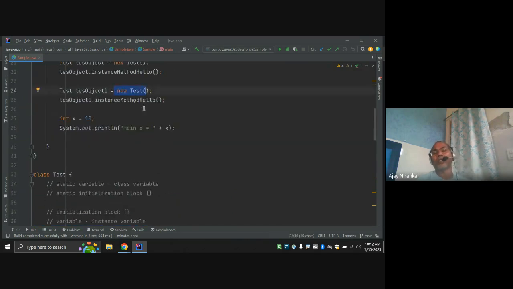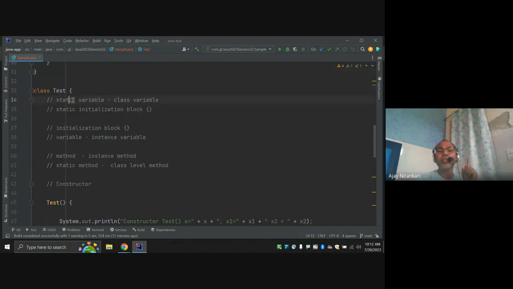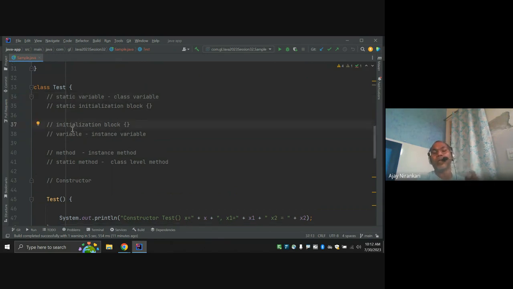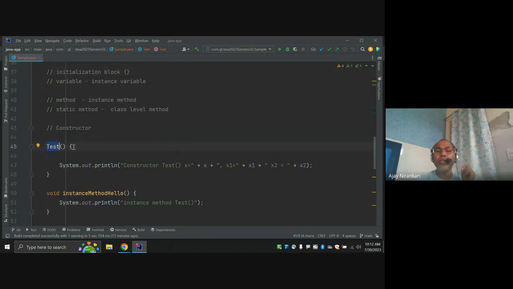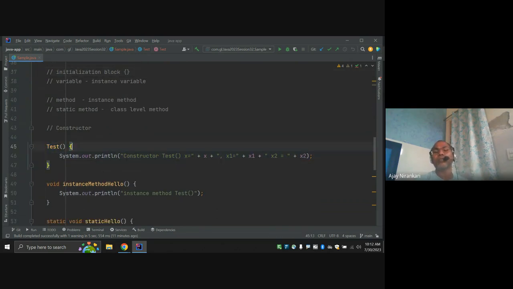Static means only one time, while instance means for each object. The constructor is also invoked for each object.